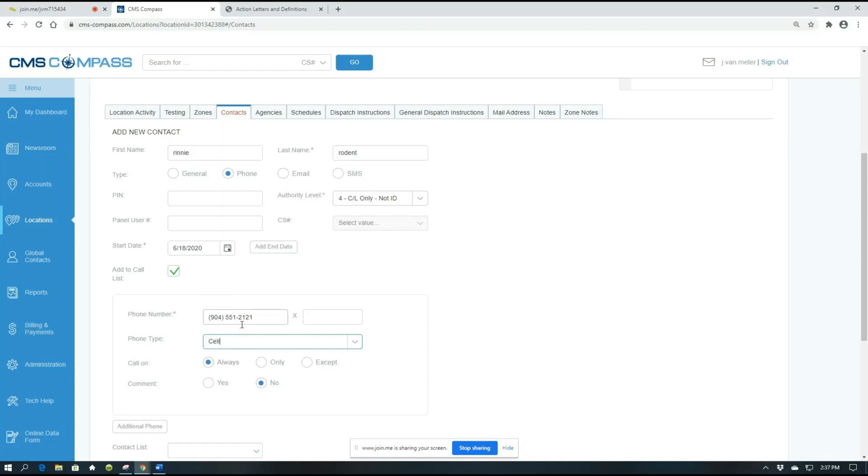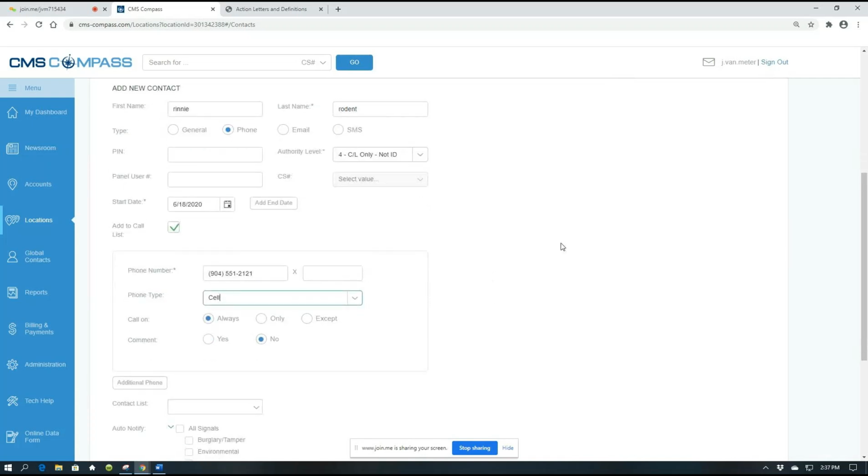You don't want this person called, but you want to know what their cell phone number is just in case you as an alarm company ever need to reach out to them. You can uncheck that box, but you'll notice it automatically checked as soon as I tabbed out of there because if you're doing a phone type contact, again, we just assume automatically, and 99% of the time that's the way it is, that it's going to be added to the call list, so it's checked.